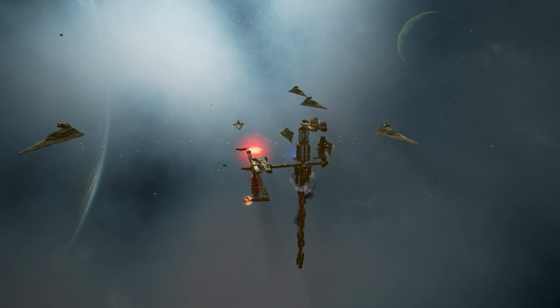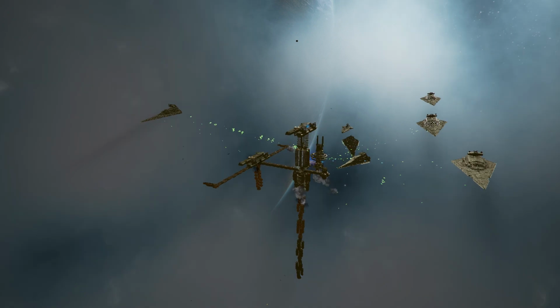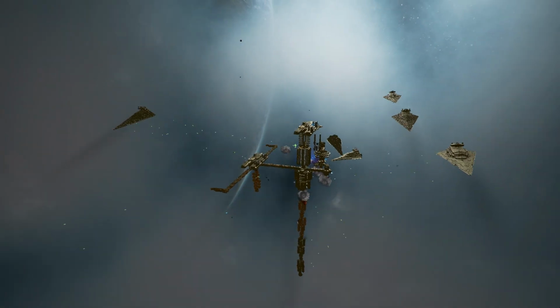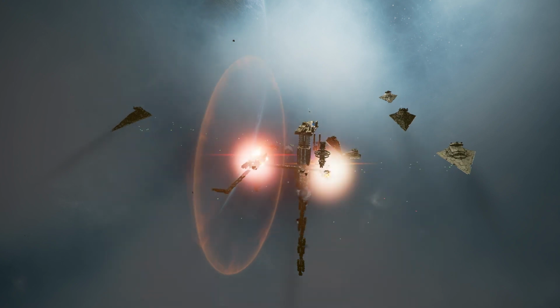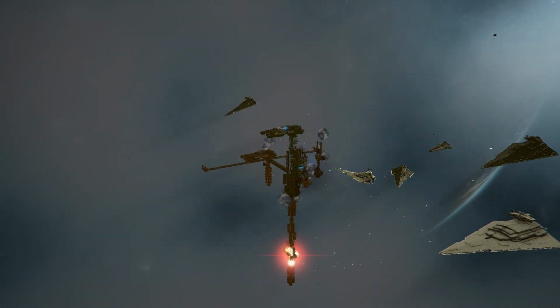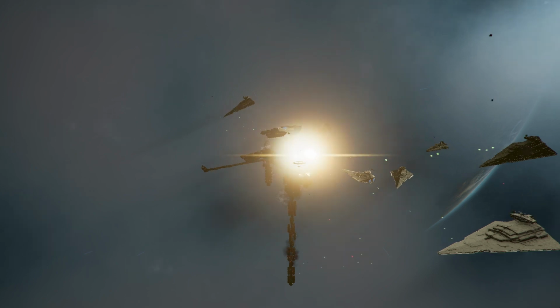We could do with... I have my cursor there, I do apologise. We're requesting permission to dock. It's so tempting to make a ridiculously sized fleet of just ISDs. You know, like five of each, five ISD ones, five ISD twos, and then 10 Victories, and then just see what happens. See where we get to.